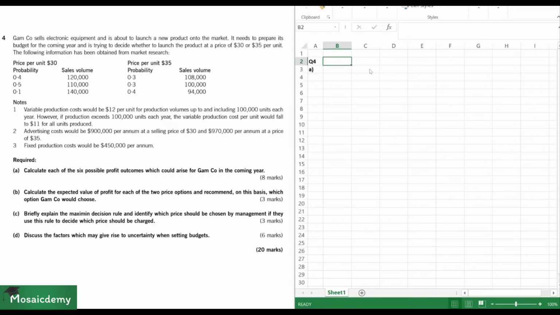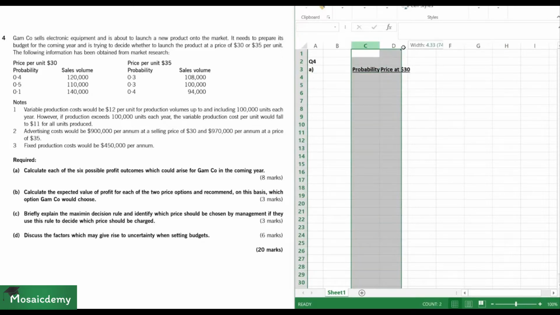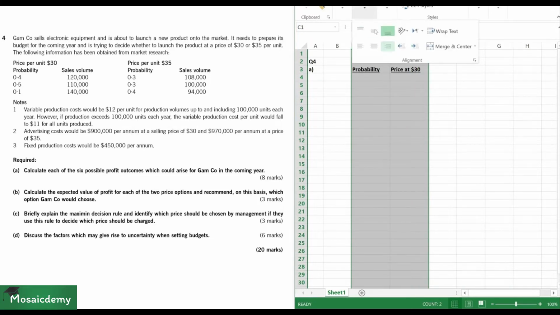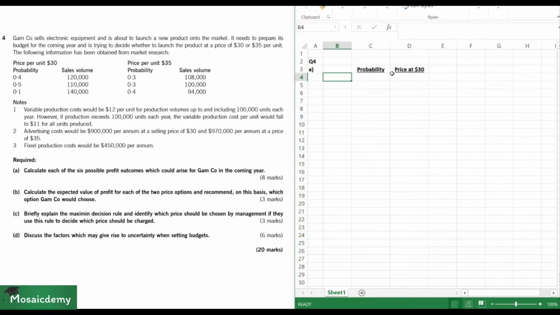Okay, so let's prepare our payoff table. In our payoff table, we'll include the probabilities as well, just because they've given us the probabilities here. So the probability, the decision is price at $30. Let's make that payoff table first. Since these are headings, let's bold, underline, that sort of stuff. Let's stretch them out a bit, and let's make these centralized so that it's presentable. Okay, and we have our outcomes, so let's just mention those outcomes.